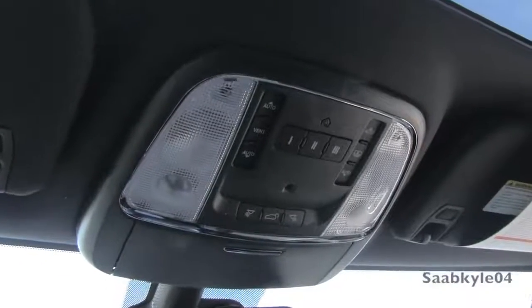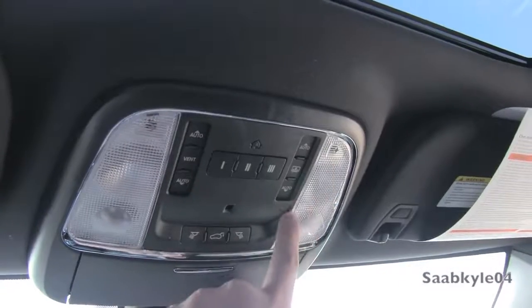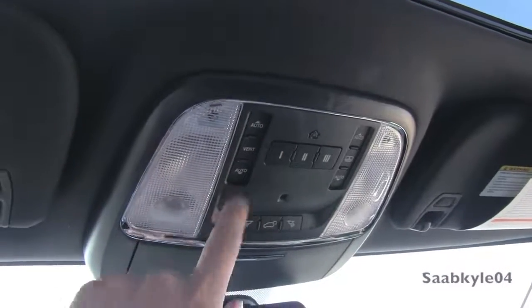Ambient illumination also beams down at night, your three-position garage home link, and controls for your fully automatic sunshade, as well as sunroof. Nice wide opening, with a wind deflector that pops up. And the sunshade.